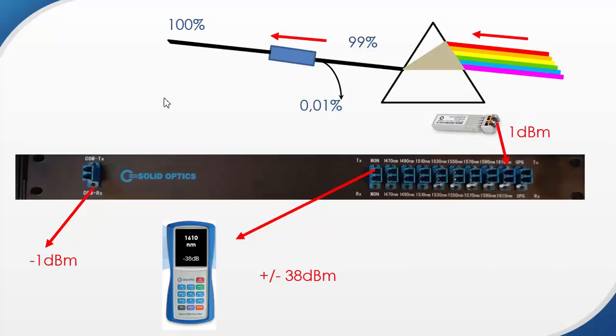If you patch it wrongly, let's say like this, so you put it on the top side, although there is TX written here, then the light will go the wrong way through the tap port. So instead of getting 1% out, you will get 0.01% out, which will lead to minus 38 dB. So don't put the light on the top side, which is the transmitting side. Technically, it will work. It's just the monitor port doesn't work correctly.